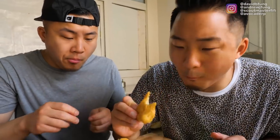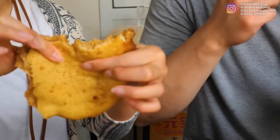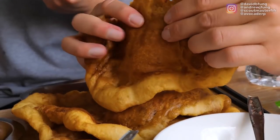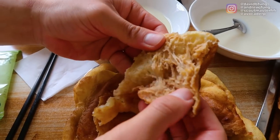There's like a roasted sweet flavor to the doujiang. I wasn't expecting that. Mmm. No, you know what? I wouldn't say it's salty or sweet. It's like a stronger soybean flavor. I've never had soy milk that tastes like this. You can see the brown sugar cooked on the inside. Tangyobing. I love this. This is good with coffee. There's like a very sweet pastry, something light on top with honey, right? Almost like a piece of toast with honey. Mm-hmm. No. Like French toast. This is surprisingly not as oily as one would think. They cook things a little bit differently here. I think it's kind of the same thing pretty much, but the details are different.